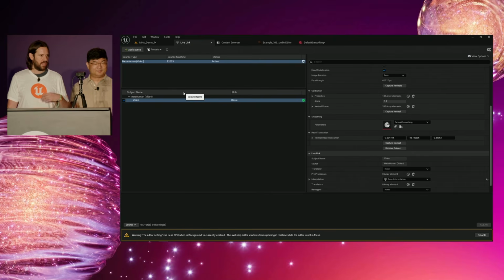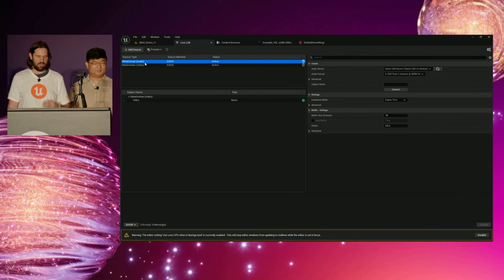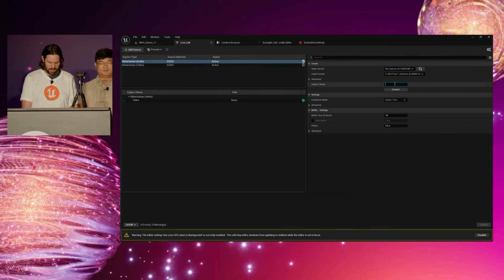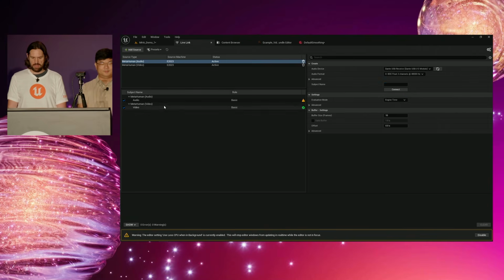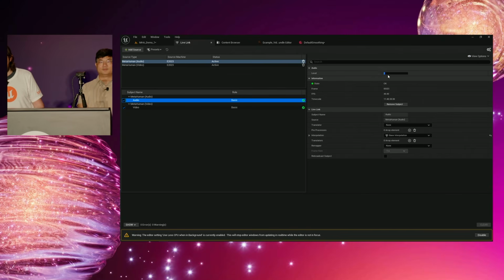Now, that was me taking it through the webcam source, but we've got multiple other sources for driving in real time. So I'm going to add an audio source now. I added that in exactly the same way as the video source. Choose our microphone exactly as I did with the webcam. Give it a name, and now we have an audio source set up. If I speak into this microphone, we've got a little level indicator, so I can just see that it's working.